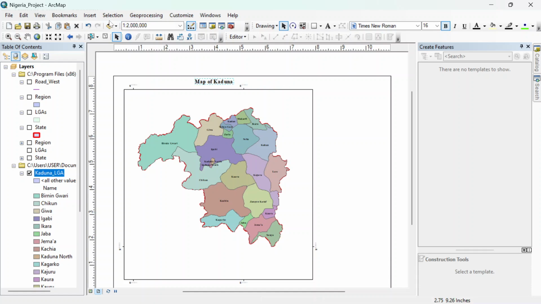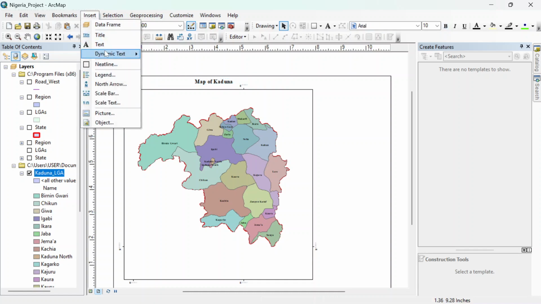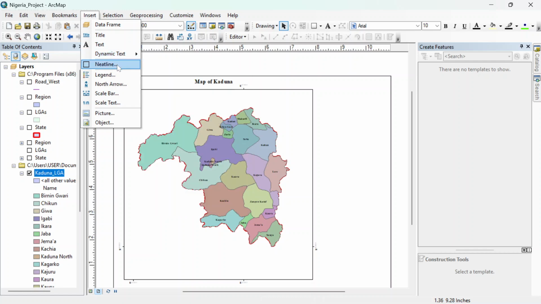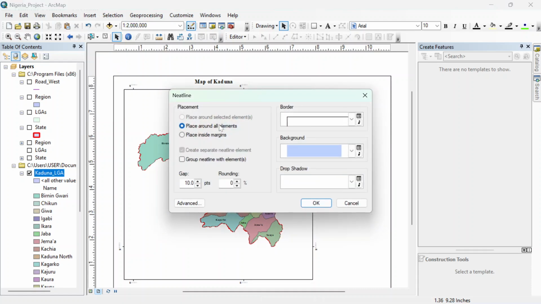First thing we added. The next insert would be dynamic text. So I would like us to use, okay, when we put our grid, I'll do that. So we can use midline, place around all elements. And yes, that's what I want.